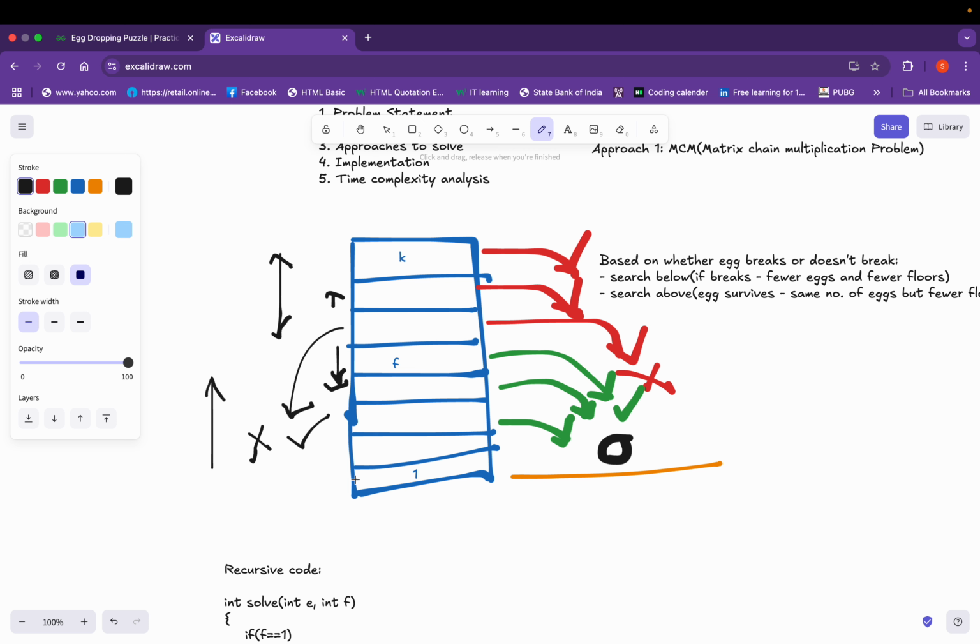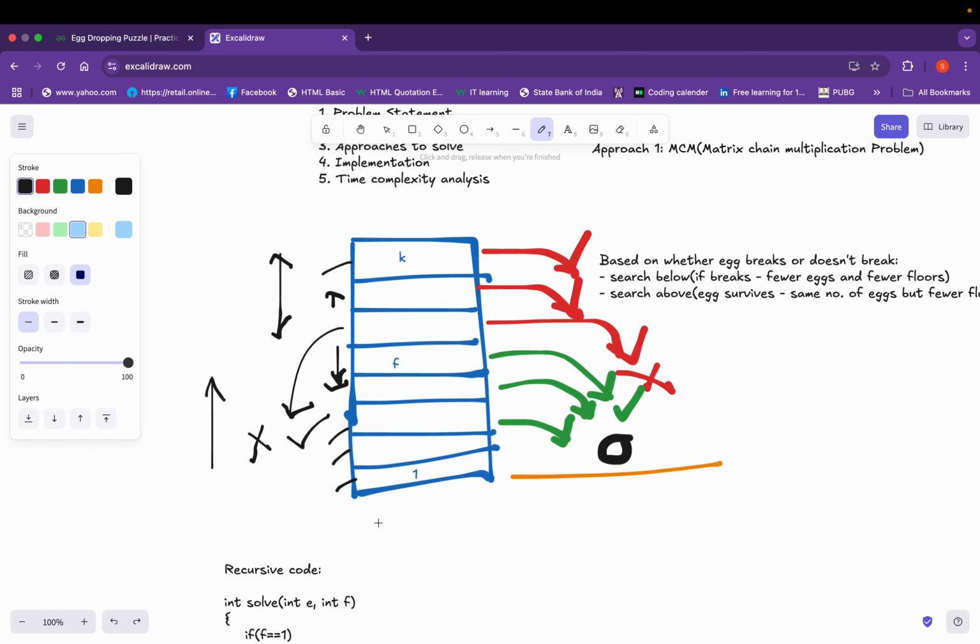We have to use this egg on first floor, then second floor, third floor, every floor. Because if we try it from the top floor and let's say the floor is here in F, this will break and we will not be able to go down to check which is the critical floor.